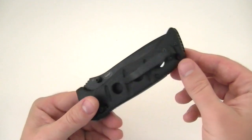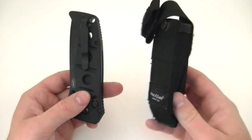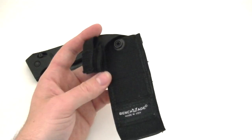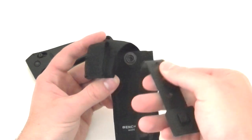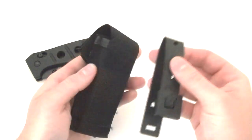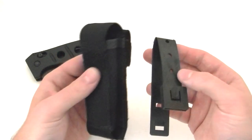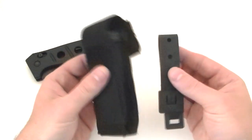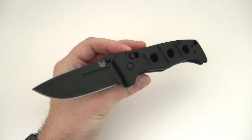That's nice. And if you don't like the clip, what you can do is use this included carrying case or carrying pouch that the 275 comes with. This is a MOLLE compatible pouch, I believe. It comes with this MALICE clip, so you can thread it through and attach it to some of your gear. If you're, like I said, law enforcement or military, one of those people the knife was really designed for, you're going to be able to carry this on your vest or whatever piece of gear, whatever way you'd like to carry it. So I think that was a nice little touch.